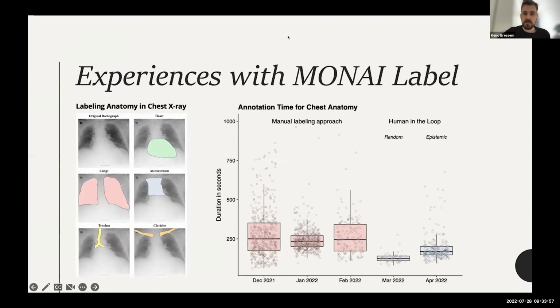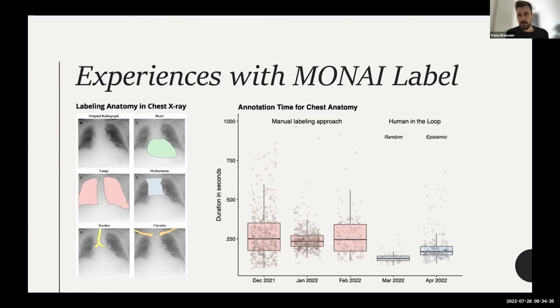So we started using MONAI Label at the beginning of this year. There is a use case where we wanted to have the anatomy segmented in chest X-ray, to use this as a basis for other downstream tasks, to know where our predictions are in the image. We started with, I think, ITK-SNAP to label those images and then switched to Slicer and just loaded them from a file system. This took about 50 minutes per image to label, to draw contours around the heart and the lungs. We got faster over time, but it was really slow because people had to load and open images.